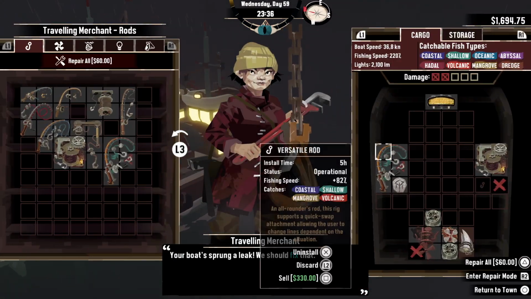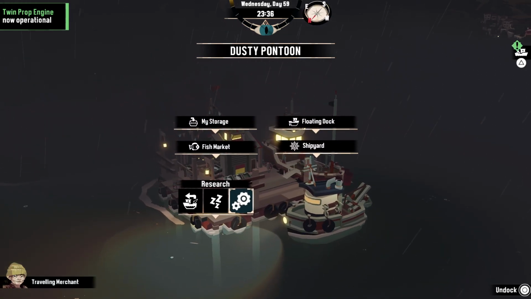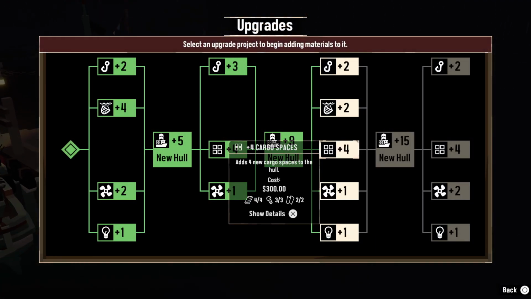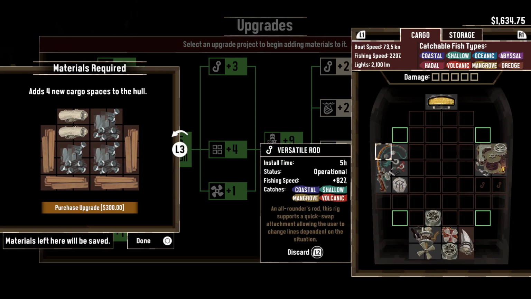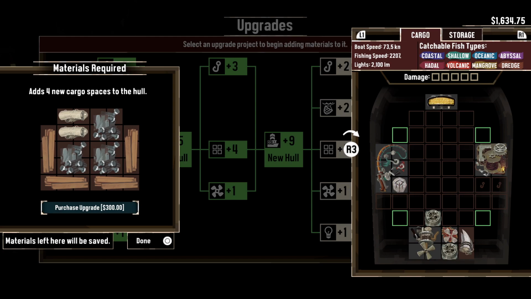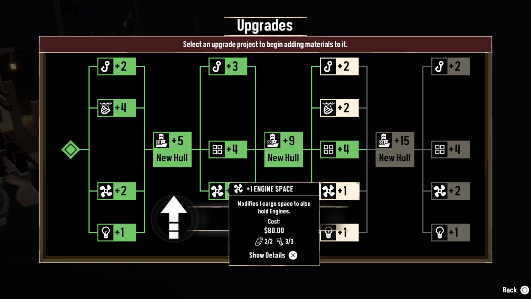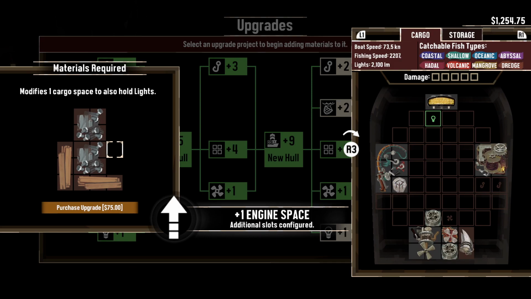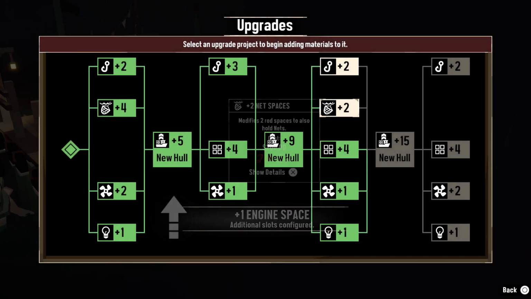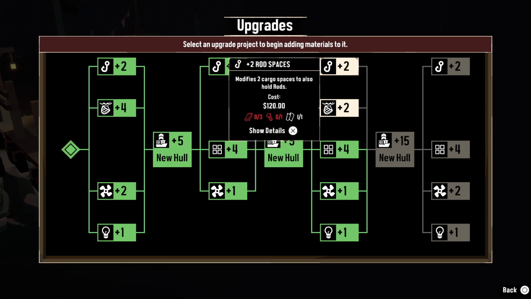Right, I need to fix the ship too. And I think... Oh yeah, you can get a few more upgrades here. I think you can get this, yeah, 4 more cargo space. And a new engine slot. Okay, and a new light slot. Got a lot of things. I still need 2 planks here, plus 3 and 1 metal.